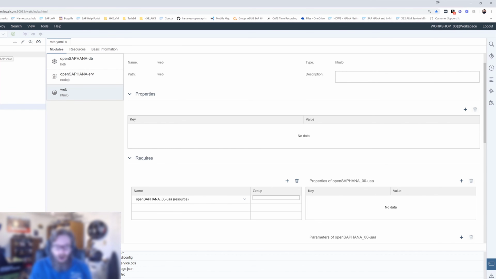So now automatically our website that we're creating here in our project is going to have security attached to it because we've connected those two things. All right, so it asks us at least for our username and password.